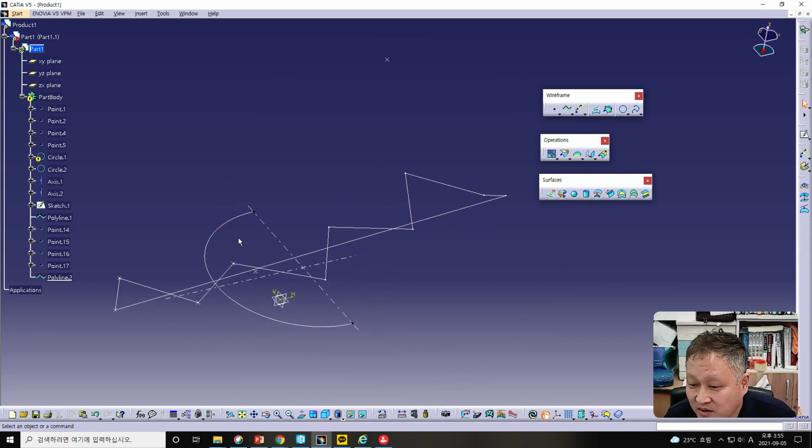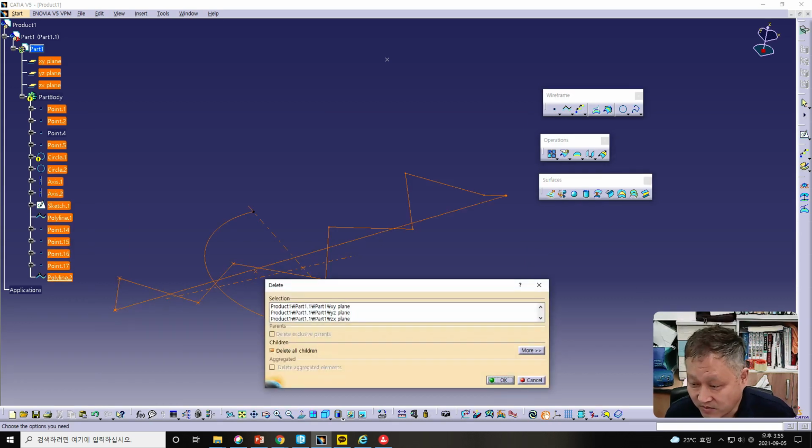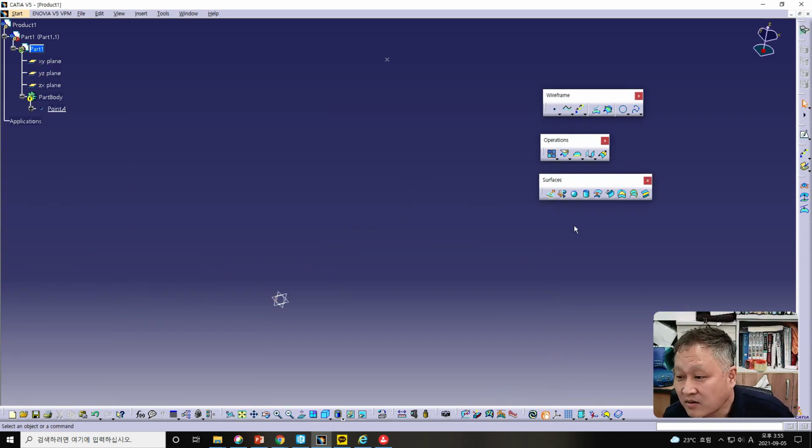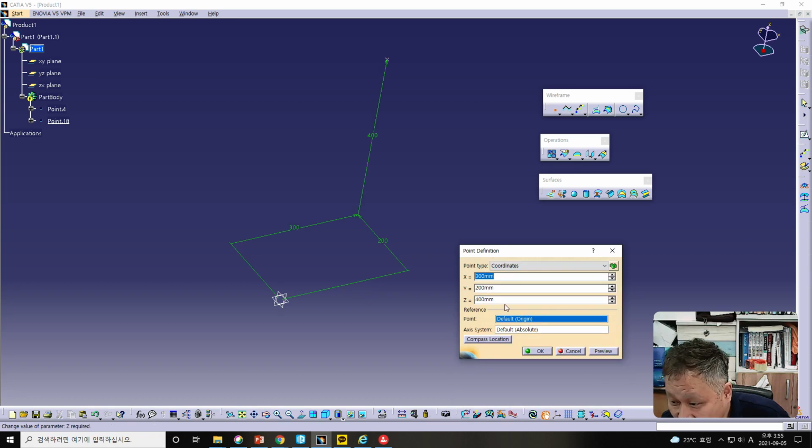I'll show you again for explaining about polyline. First, I create some point on the coordinate system 0, 0, 0.